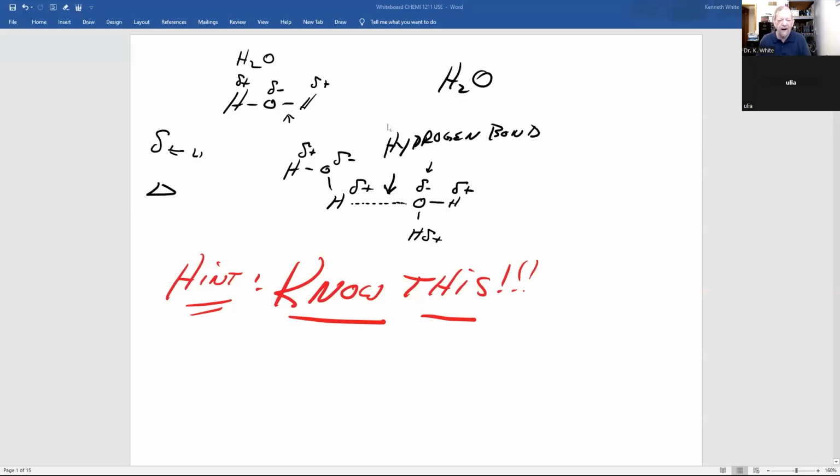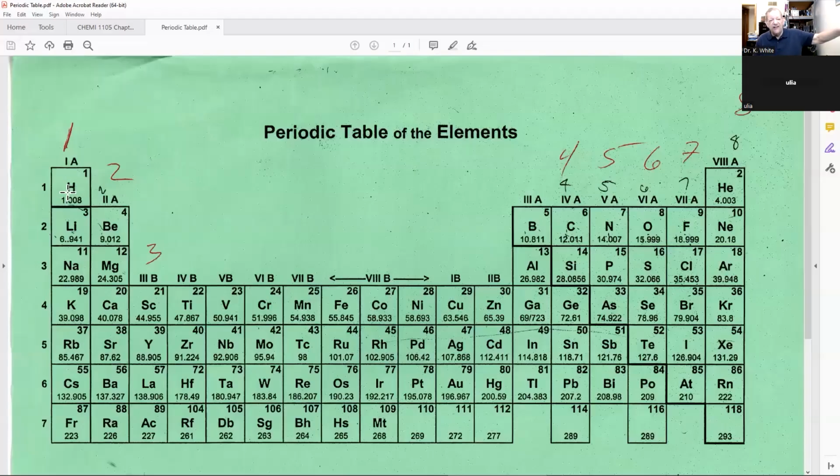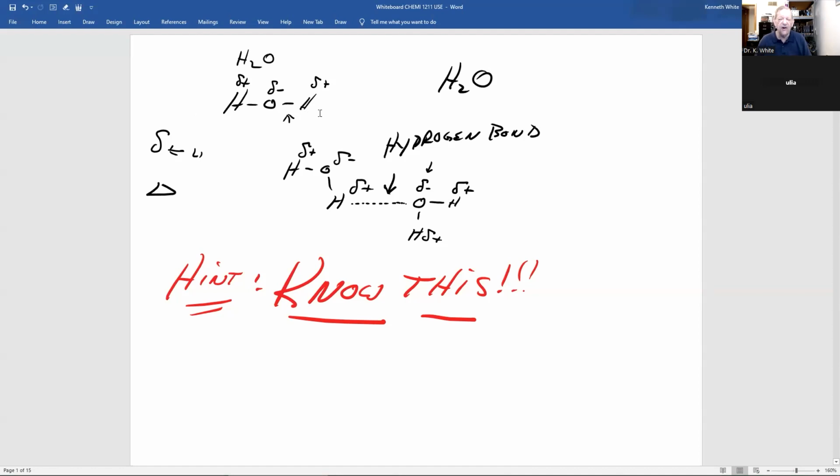Again, quick review. Oxygen is more electronegative than hydrogen. As you can see, hydrogen's all the way over on the left, low electronegativity. Oxygen's way over on the right, higher electronegativity, stronger. There's a slight charge differential because oxygen holds the electrons they're sharing a little closer to it than the hydrogen. We show that by the lowercase Greek delta, which means a small difference. In water, the hydrogens have a slight positive charge and the oxygen has a slight negative charge.